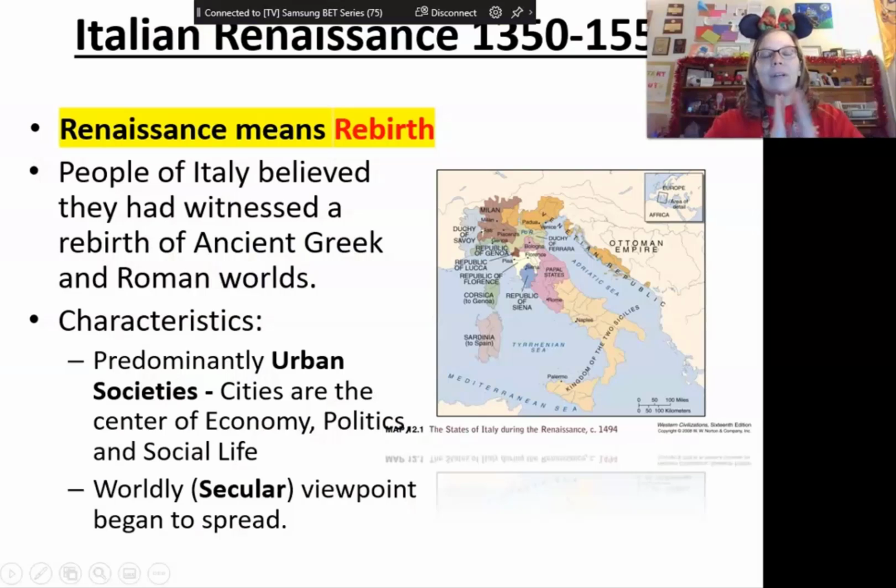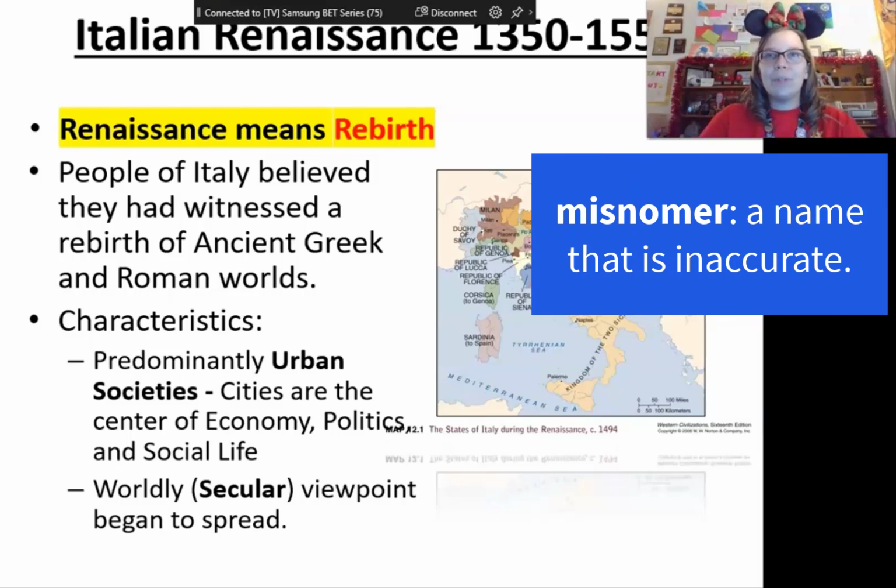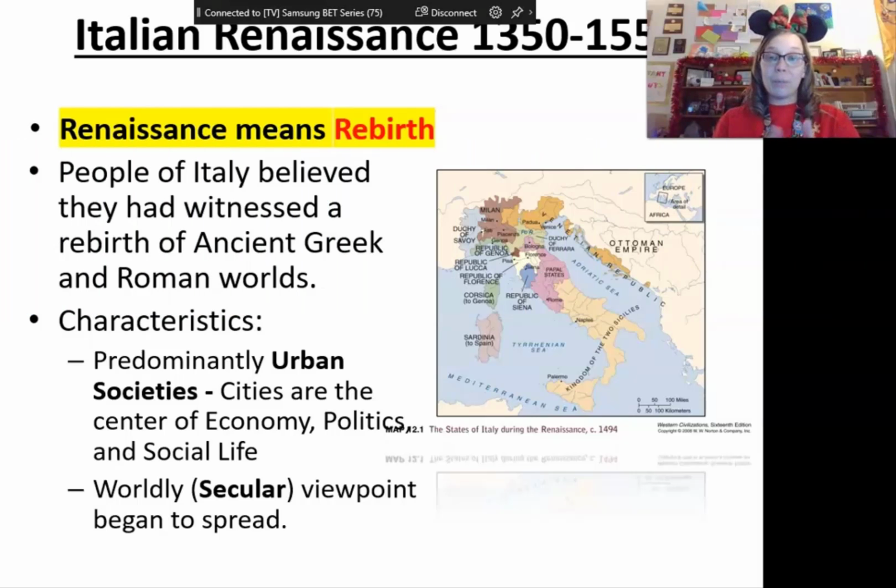If you remember, we just finished one of our longest units of the year, which was the post-classical period. We talked about how one of the things people debate about studying history is that many people call the post-classical period the Dark Ages. That's sort of a misnomer because it was only dark for Europeans. But this leads into what we're talking about here, because this is the time period right after the quote-unquote Dark Ages in Europe.